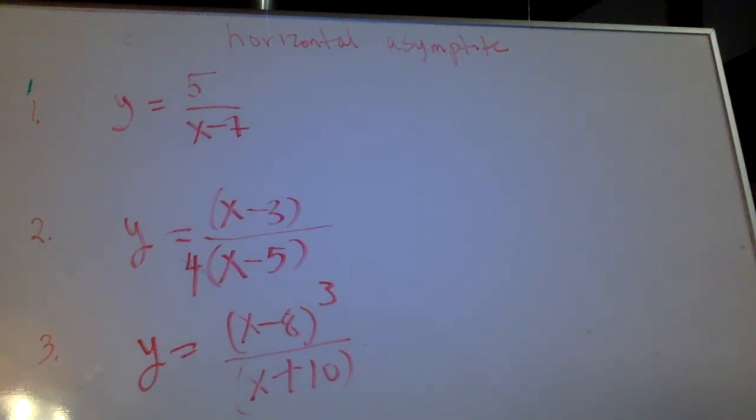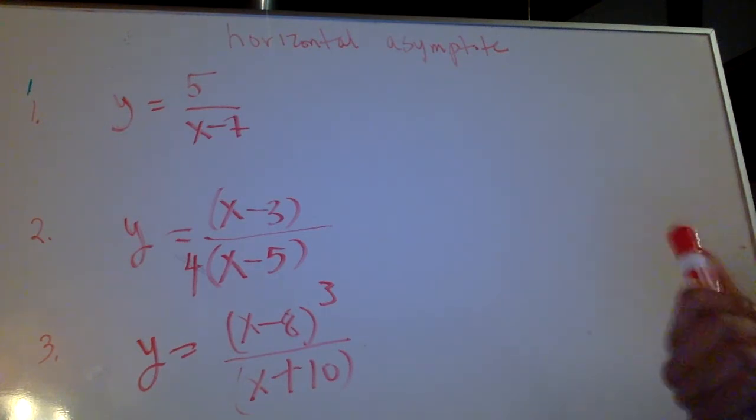Another thing we can use to help us decide what our rational function is going to look like is to look at the horizontal asymptote. Whereas the vertical asymptote cannot be crossed, the horizontal asymptote is really thinking about what's happening at extremes. What's happening when x goes towards negative infinity or positive infinity. Whereas you can never cross the vertical asymptote, a horizontal asymptote can be crossed. We are just looking at what happens to the graph at extremes.